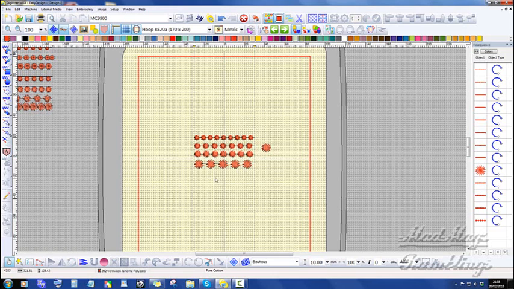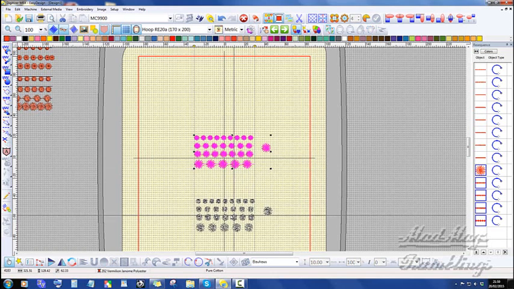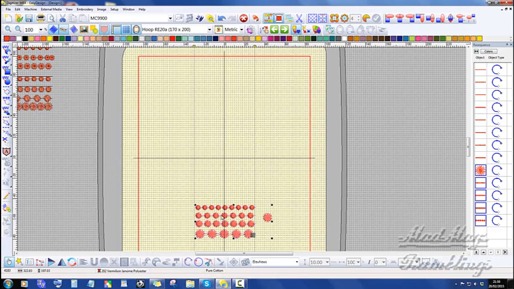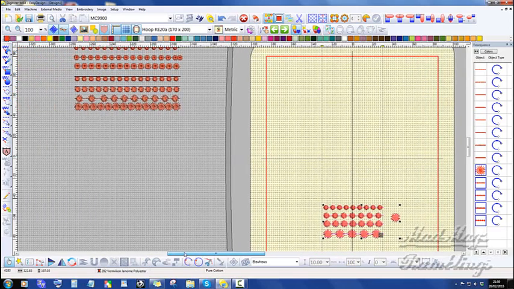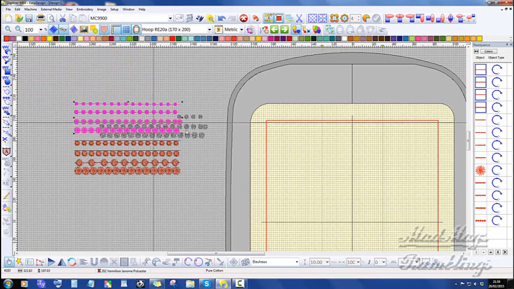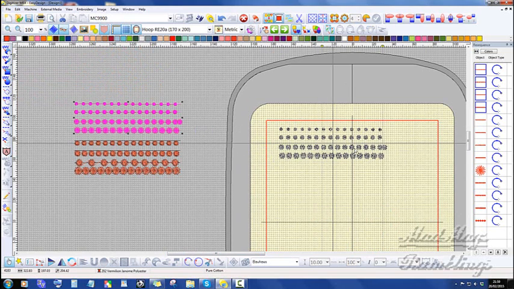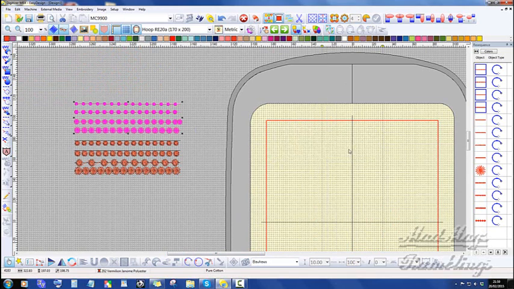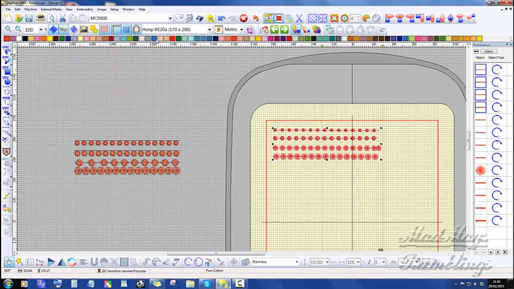So I'm going to move all these down the sheet. And bring all these over. Right, first of all, these ones. These are the MBX ones. And we'll make them blue.